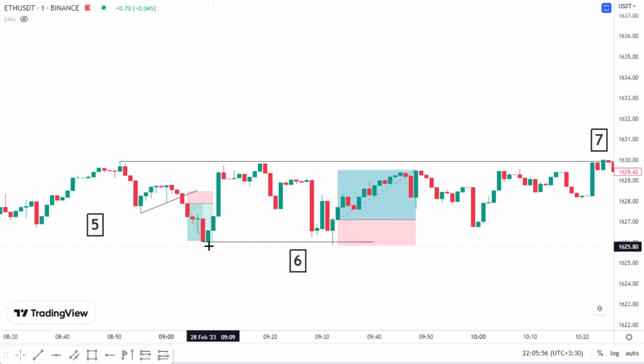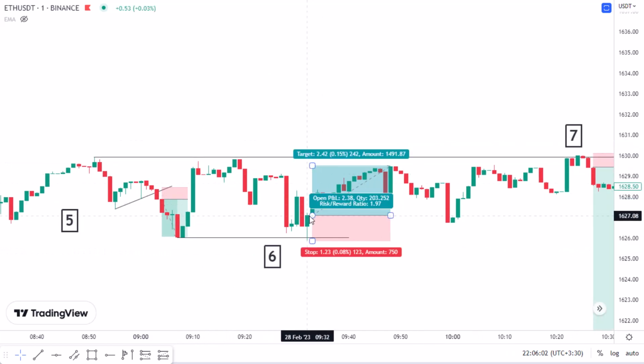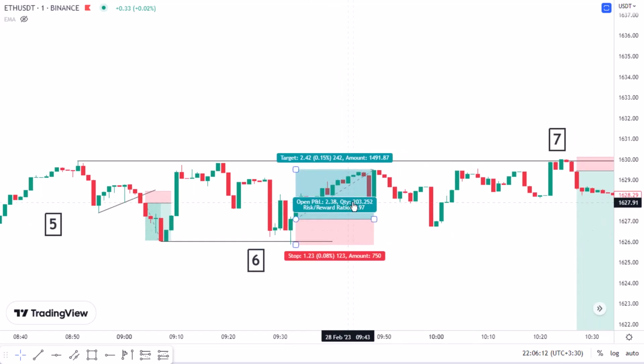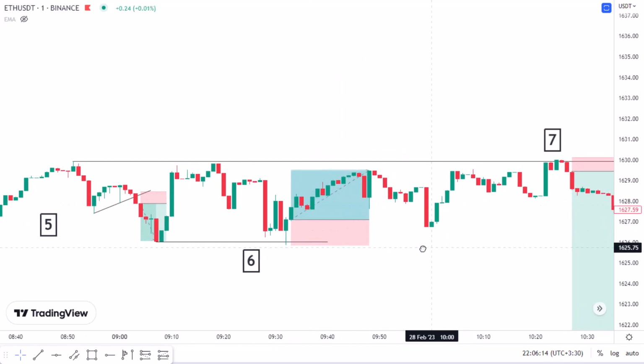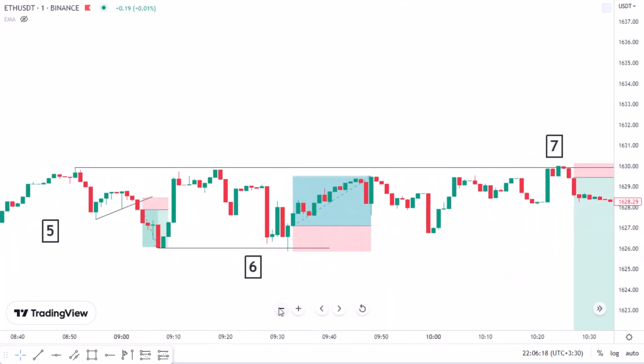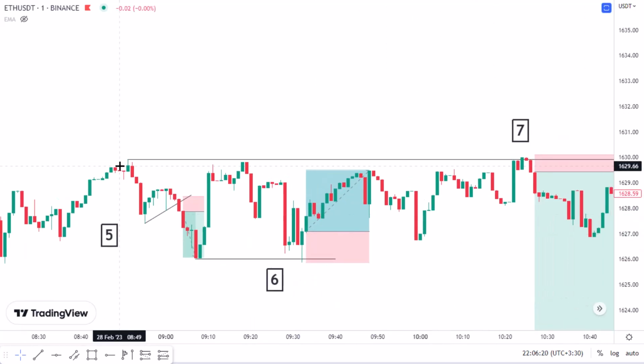On the trade 6, we have a support line here where the price came to this level and went up, and we can see we have a pin bar on this support line. We can enter the position on this pin bar here and put our stop loss below that, and it gives us a reward of a bit lesser than 2. It's actually 2.